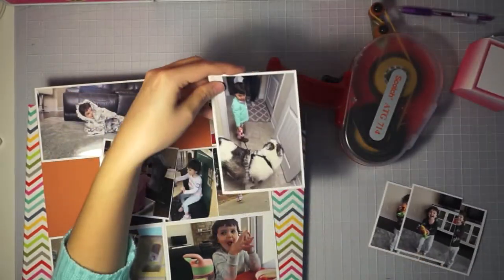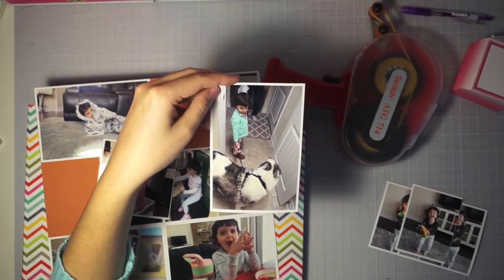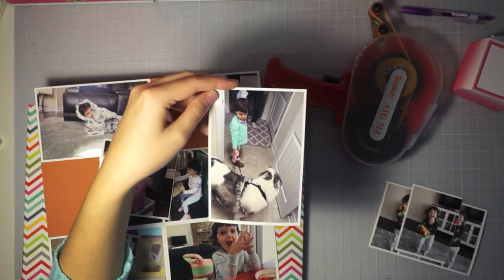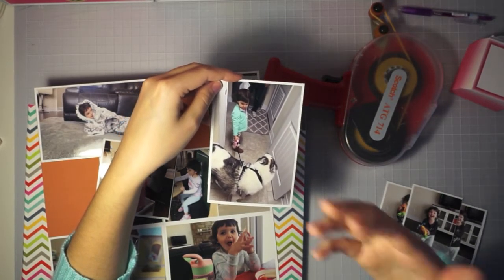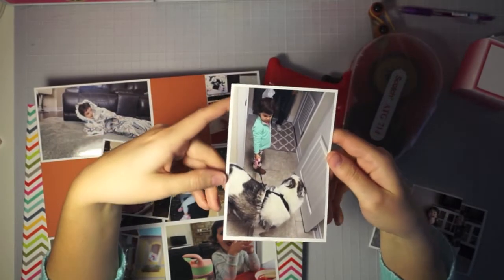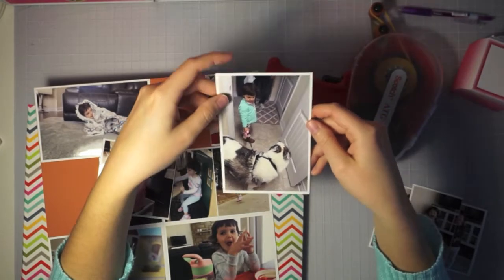And I also wanted to do a special page because we did end up saying goodbye to Bella a week ago. That was really hard. This was the last photo that we got of her as we were taking her to the vet, and she ended up having multi-organ failure. She was over 12 years old, so really old for a husky. We were just taking her in to say goodbye, and we had a game plan for how we were going to approach it with Olivia. I wanted to document that Olivia really loves taking Bella for walks. You can see she wants to hold it herself. So I got that photo just to remember her by.